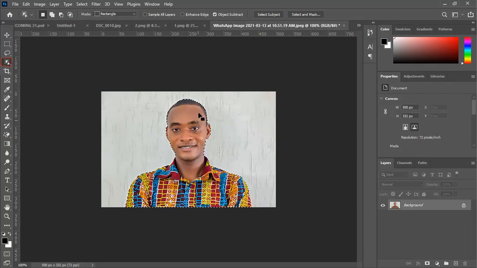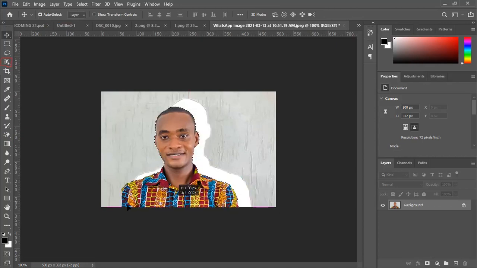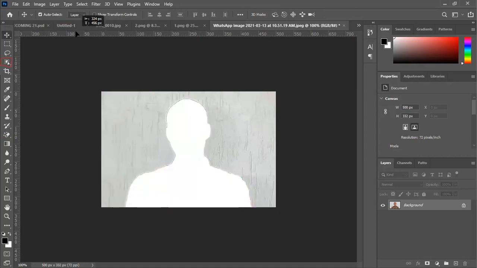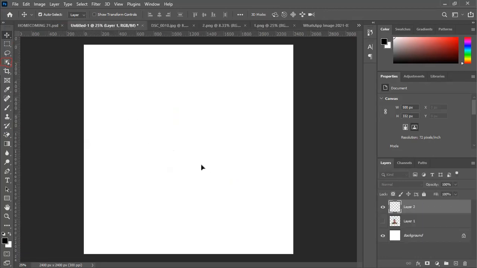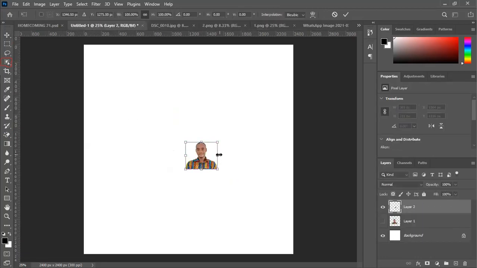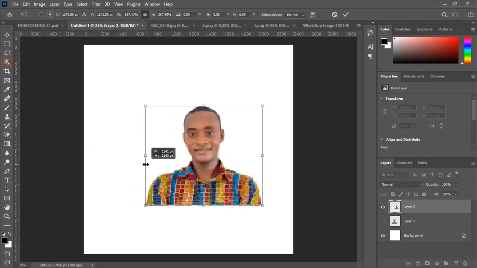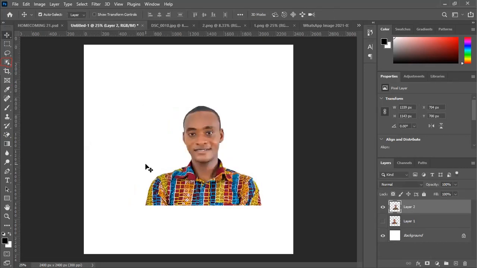I hope you can see some things around the image, some red and some black and white. That means that it has selected the image. So all I need to do now is to use my move tool. I pick the image out of the place to my document. I resize it. Are we okay? Yes, please.